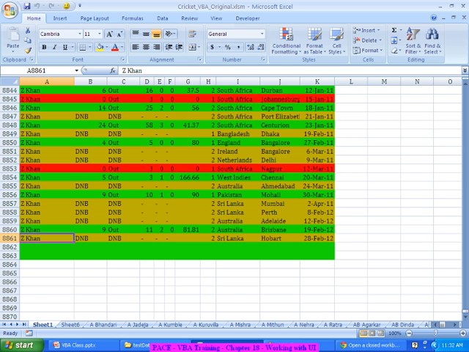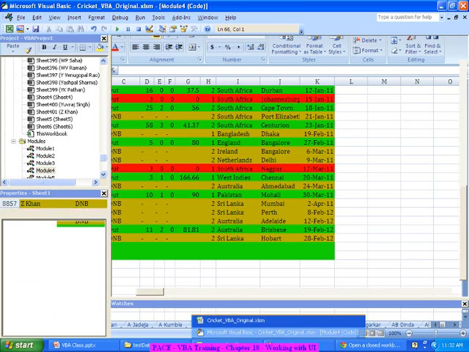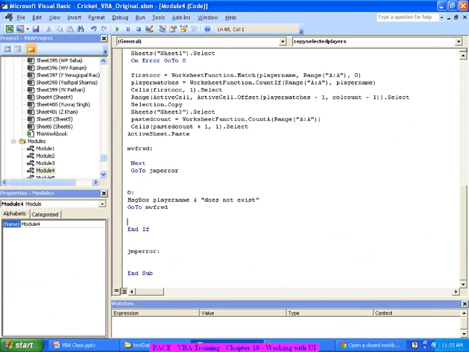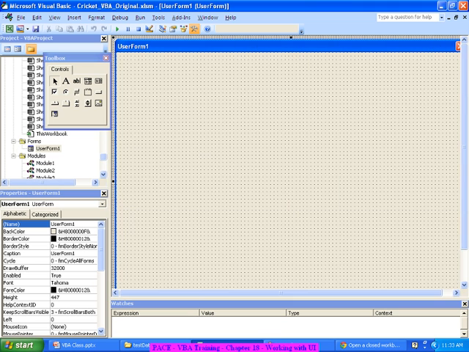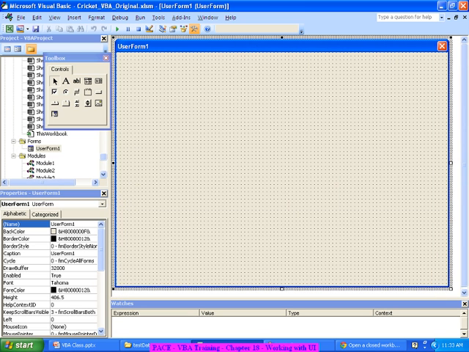If I want to create a user form, I don't want someone to enter directly here. I want them to enter it into a form. The way I can create a user form in VBA is through this: Insert, I can say User Form. This will create a new form. So you see, this is the way the form lies. Probably you drag it to whatever extent you want. So this is the big form. On this form, you can ask the person to actually enter the data.